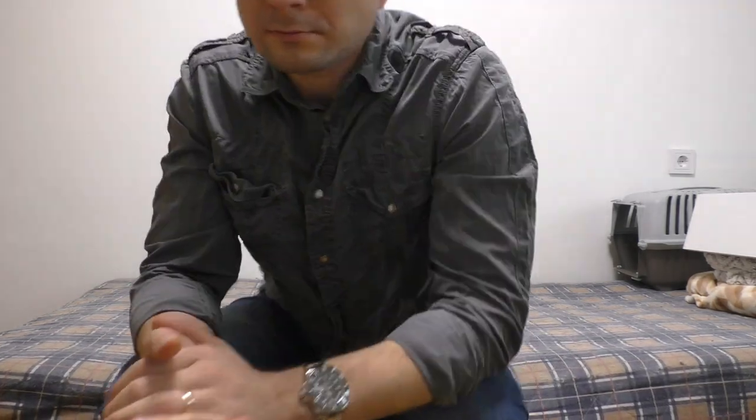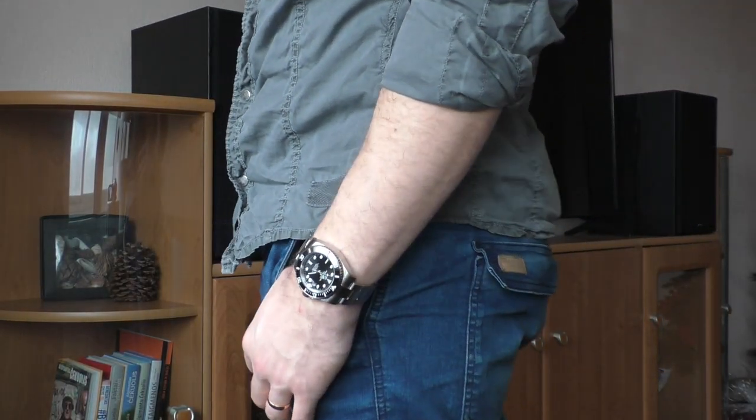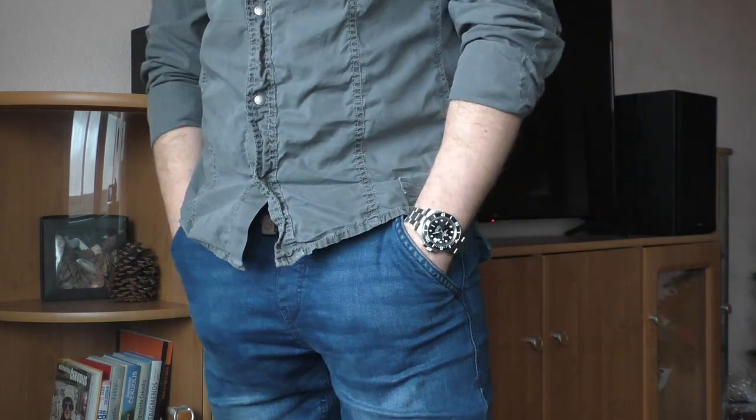Let's talk about the size. Lug-to-lug distance is 47.2 millimeters — medium size, I would say. It fits on my hand perfectly. The diameter is 41.3 millimeters by my measurements, which is a very good size for a diver's watch. Thickness is just 12.5 millimeters — not as big as the Invicta Pro Diver, and I'll put that as a plus point later because it gives a great form factor. You also get a bracelet with solid links, solid end links, and a milled clasp. The bracelet is very good quality. The clasp, not so much — but I'll talk about that a little bit later.